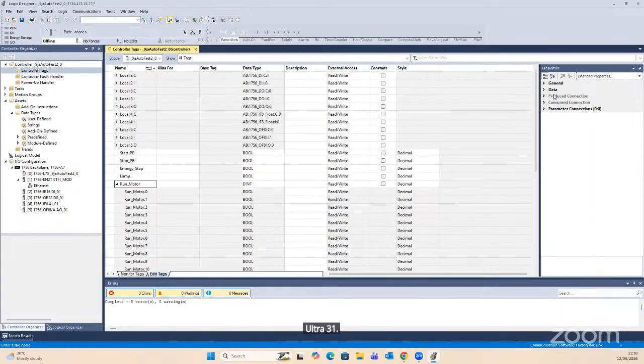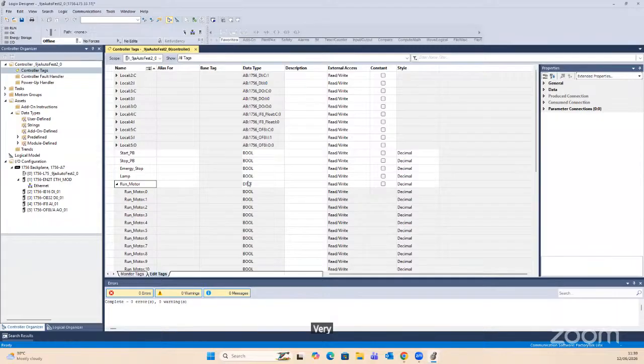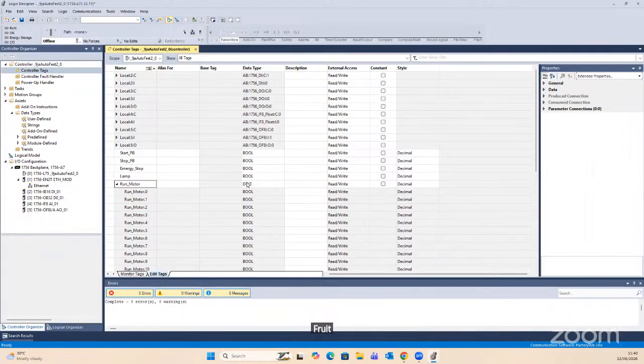So you can see easily even from here. What you're having here is double integers. If you remember when we were treating data types, an integer requires 2 bytes, and 2 bytes is 16 bits. Double integer then means it needs 32.